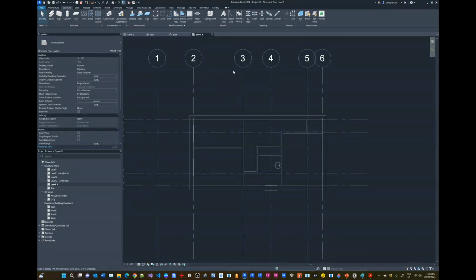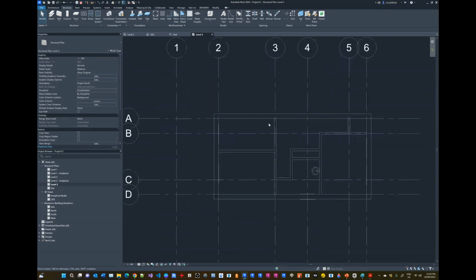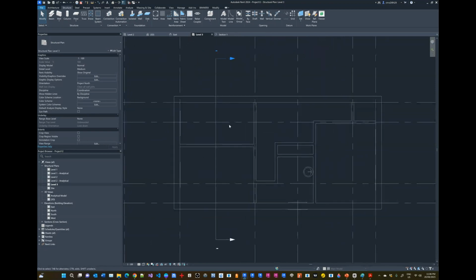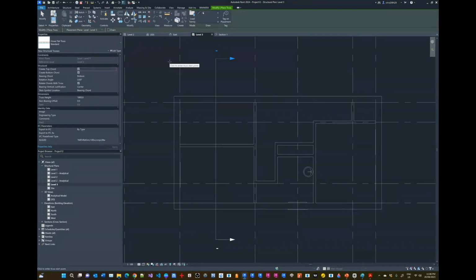So now that we're here at level 3, which is the top of those walls, we can start modeling in some truss components. What we want to start off with is to create a structural truss system. We can choose to draw in beams individually and create a truss system by beams, but it's going to be easier to use this truss tool. So the truss tool pretty much allows us to create different types of trusses, and it allows us to create a sketch of what that system looks like.